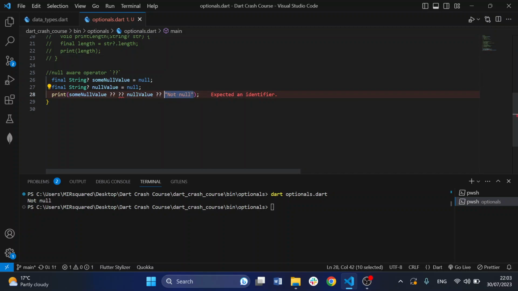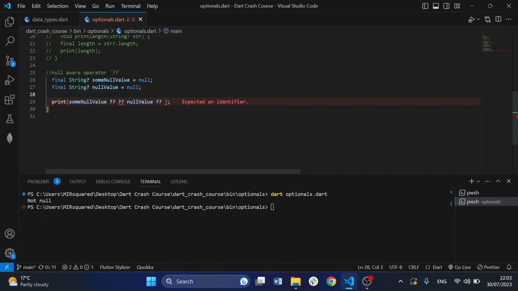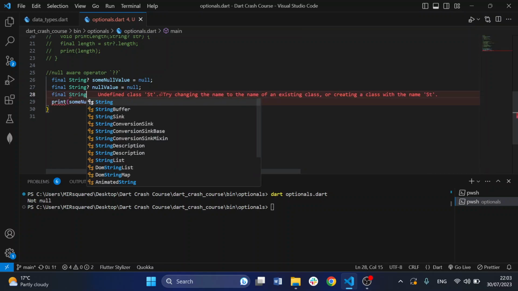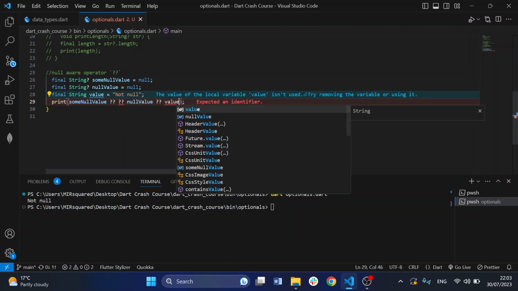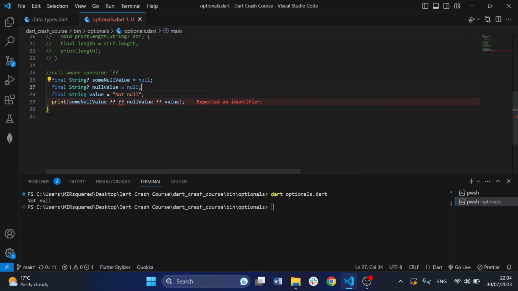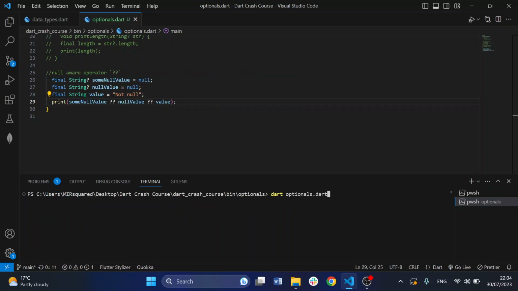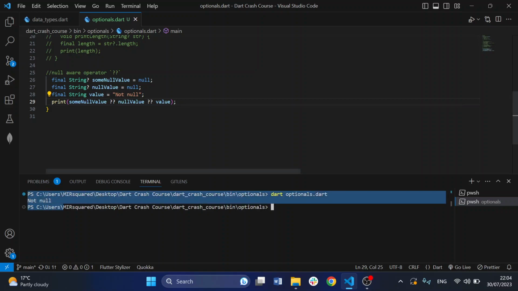And I could even store this, say final string value, and I will just come here and say value. Unexpected identifier, that's good already. And you see we still get not null. We are able to chain the values up. That's just what I mean.